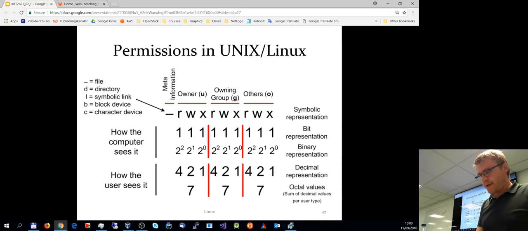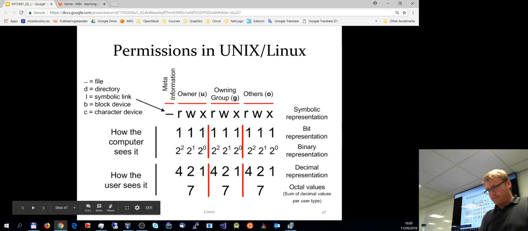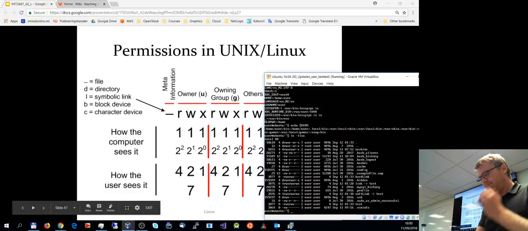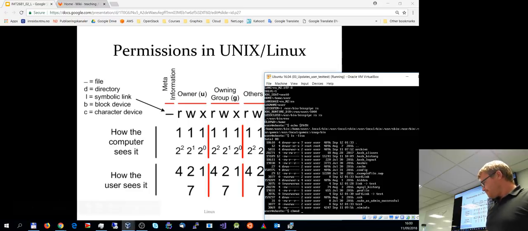So if I'm doing something like, hang on, I still need to optimize my switching. chmod, which is the command for changing permissions, and I have my test file down there. Let's be safe and give the owning user full permissions so I can actually do something with the file afterwards, but let's say we want to give the owning group only write permissions.